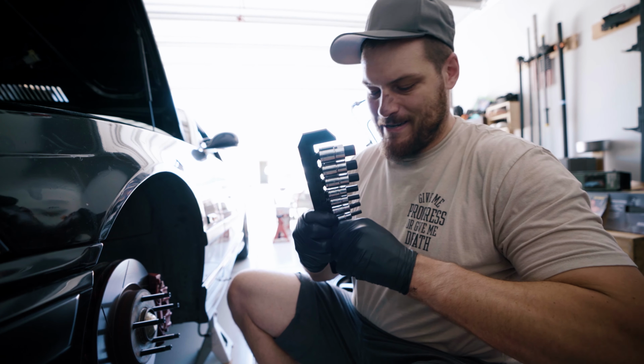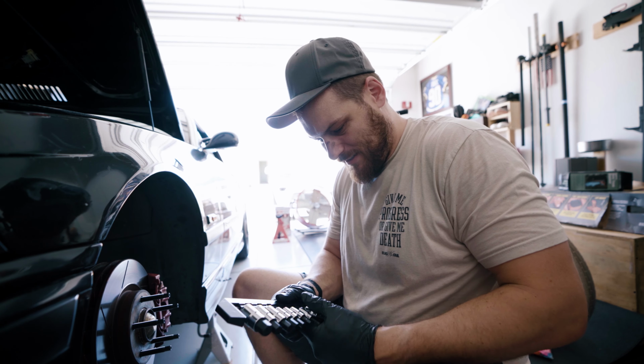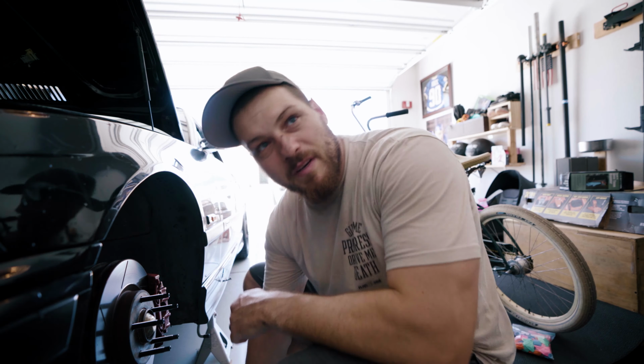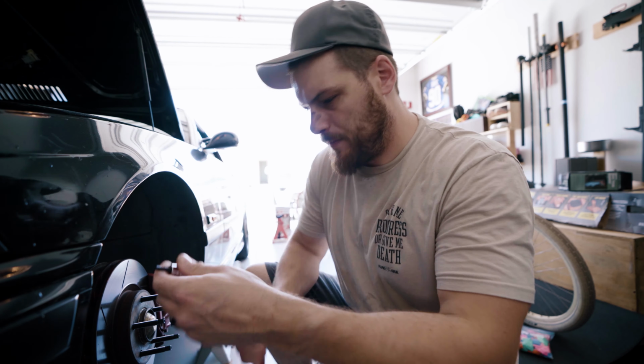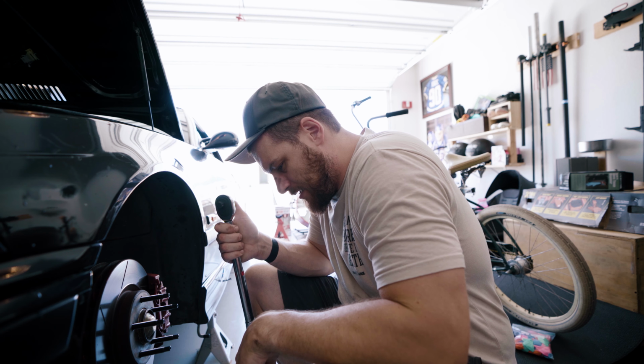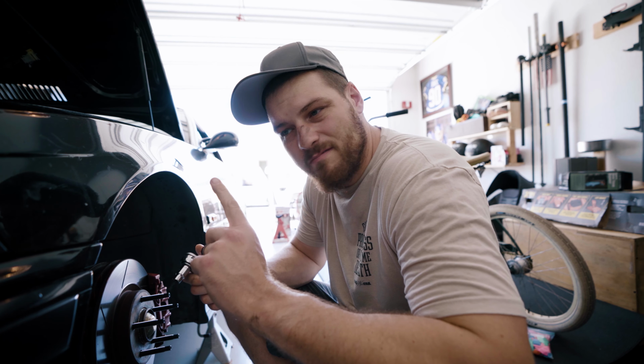Some ratchet Allens. God, I hate this plastic. One eternity later. Had to go get some needle nose pliers to get those off. All right, of course, it's too big. I don't think I have an adapter. A few moments later. So unfortunately, I cannot find one.